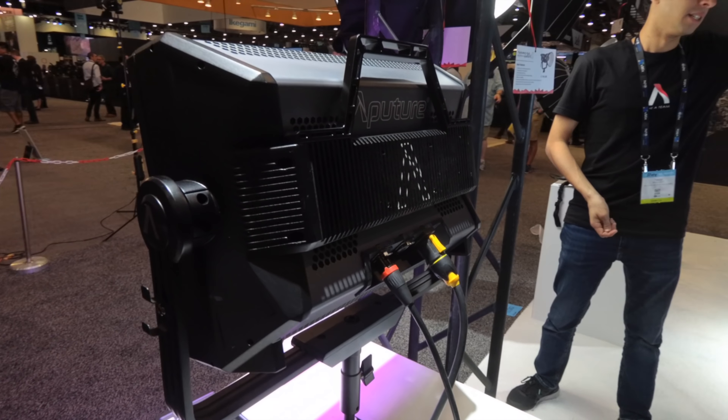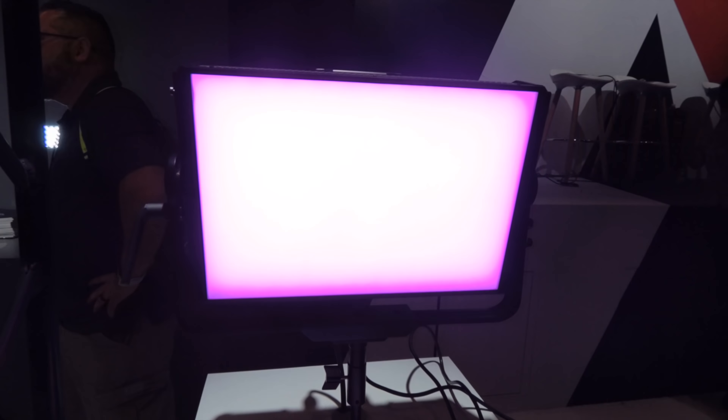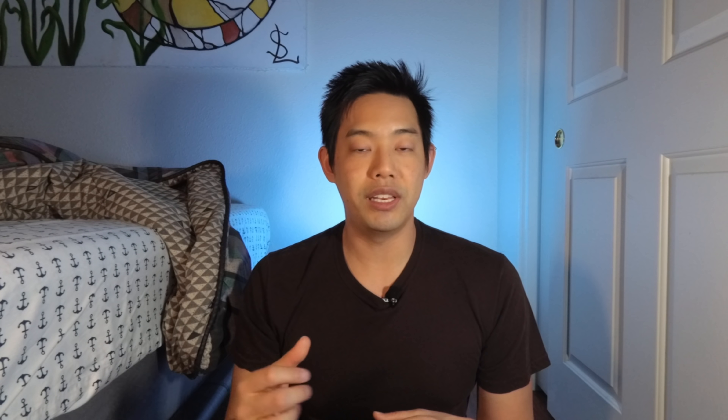Everything's now going towards fanless, at least the control boxes, so that's definitely an improvement. And last but not least, they have this big huge honking RGBW panel. This thing was not only ginormous, but everything is built in so you don't actually need a separate ballast. It has a control box with all the stuff you could possibly want out of an RGBW light. It's really cool to finally see Aputure kicking it into the RGB world, and of course they're going to come in with a very, very bright option.